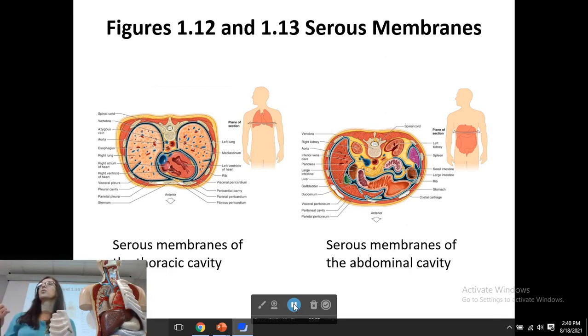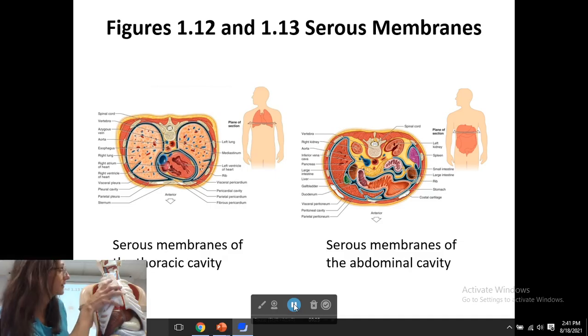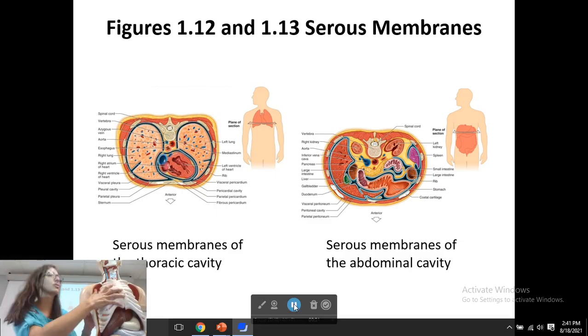Now with your group that you're working with now, I want each one of you to go through and point out those different membranes where they would be. Work with your group. Try to help each other. If you have a way that you're going to remember it, that you want to share with your group, then you can talk about that. Just take a minute and go through each place, each location.